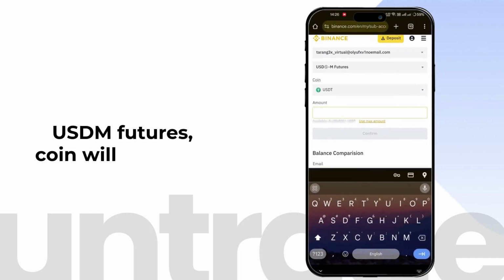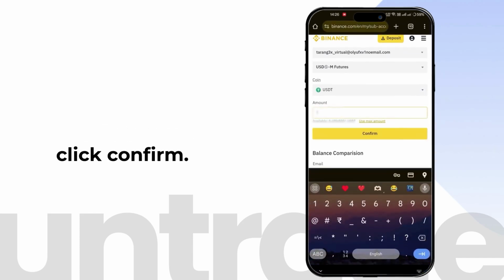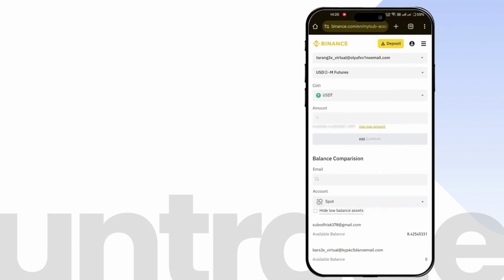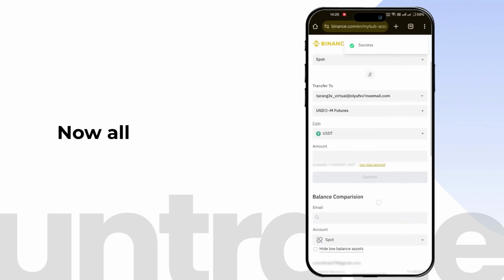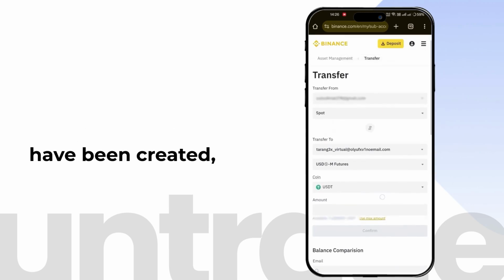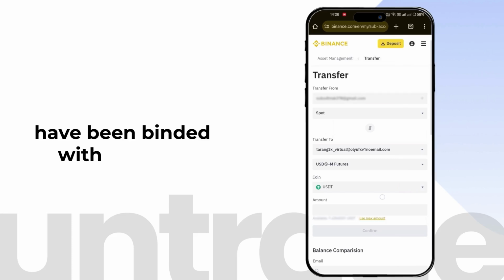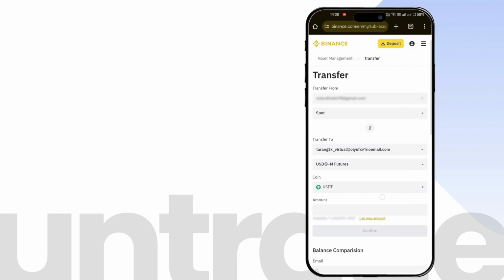USDM futures, coin will be USDT, enter the amount and click confirm. Now all 3 sub accounts have been created, have been binded with UnTrade, and funds have also been transferred.